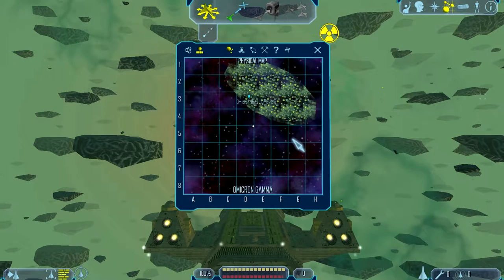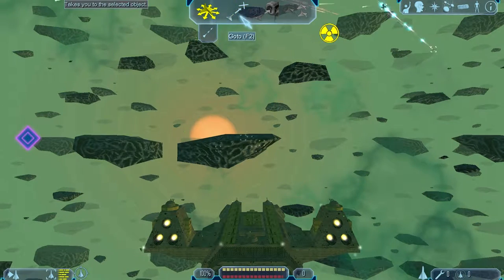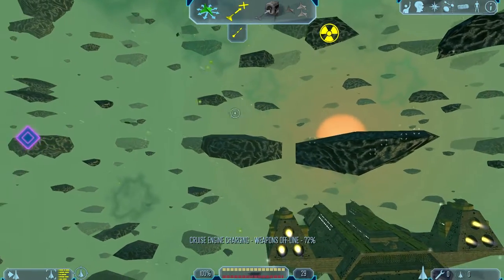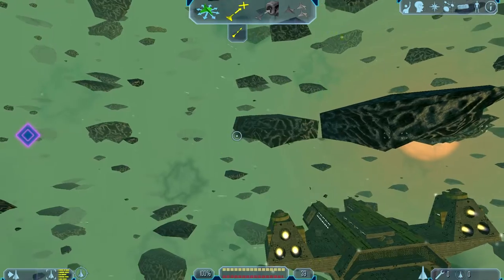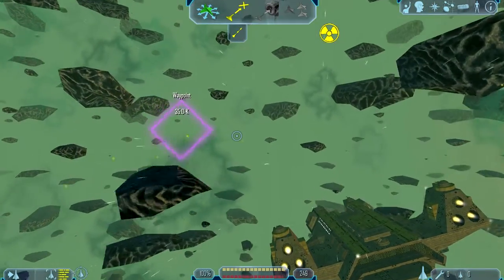All right, we want to go out this way through the rocks. Normally you would go find bases and stuff like that, but because this is a capital ship, you can't land anywhere. It has to be assigned to a specific base that it will return to when it gets blown up.